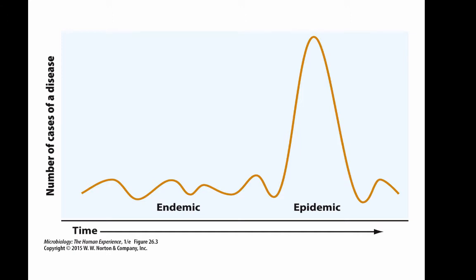Now, an epidemic is a shorter period of time with an extraordinarily large number of cases. So an epidemic here, we can see, is going to be much, much more intense, or large numbers of cases over an endemic. And it's definitely going to be something that makes the news.